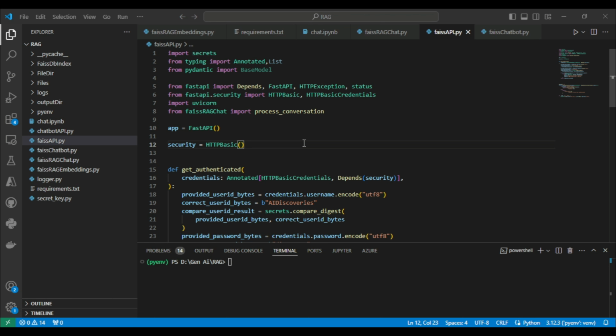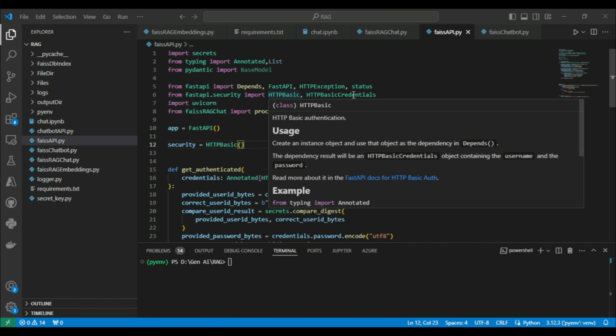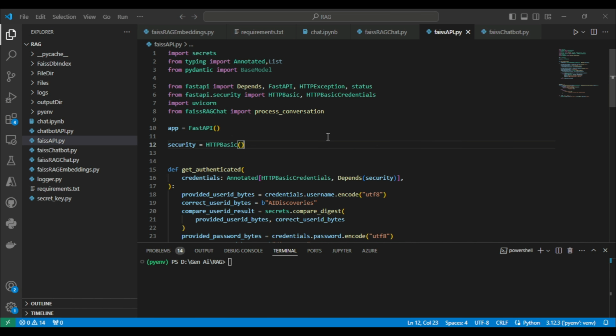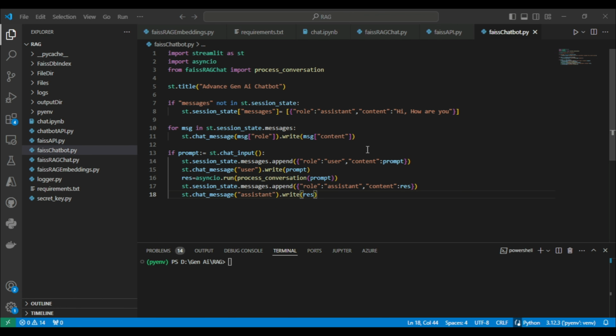From fastapi.security we are importing HTTPBasic and HTTPBasicCredentials. And obviously this is Uvicorn, which we use to run our FastAPI application. And this is the process conversation. In our last video we talked about the FastAPI chatbot and the process conversation.